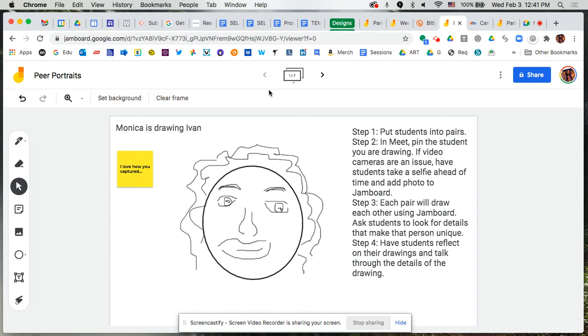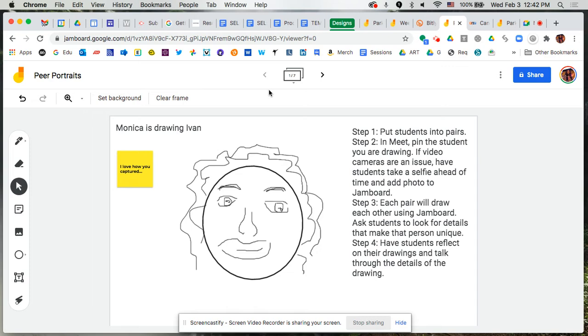The whole goal is for the person who is drawing to develop skills in regards to really listening with your eyes. We're paying attention to detail with our eyes. So we're training ourselves to be more cognizant of individual characteristics and traits, as opposed to just blindly seeing a group of people that we assume all pretty much look the same. So we're paying attention, we're being critical, we're looking critically and intentionally. So that's the idea behind this.